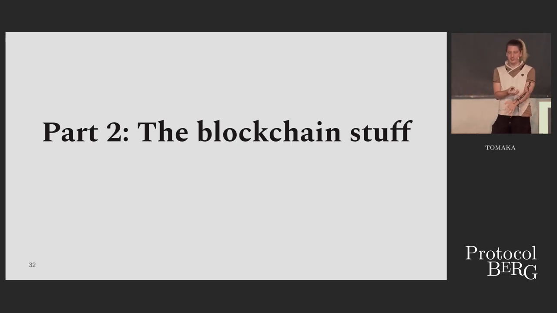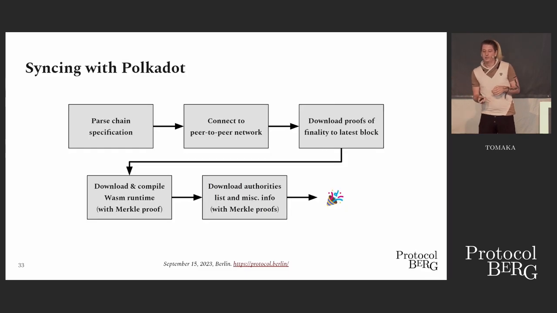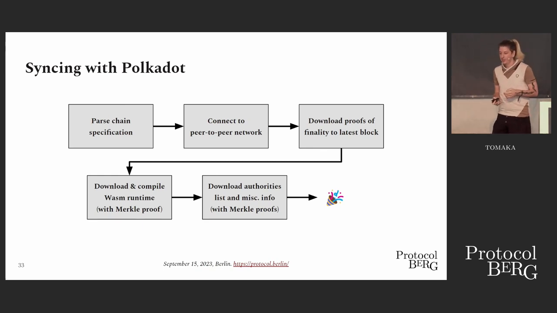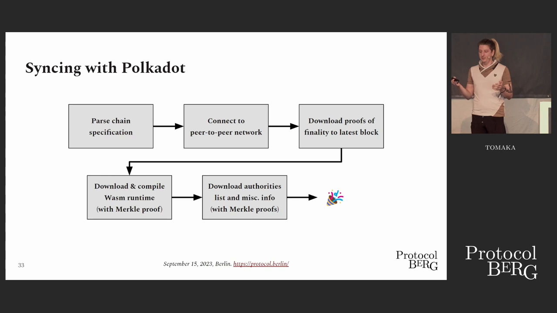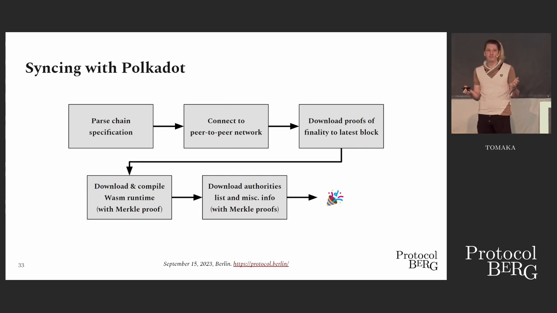That was all the JavaScript-related stuff. Now part two: the actual blockchain stuff, syncing and everything. The way the light client connects to the chain: first you pass the chain specification, which describes the chain, boot nodes, genesis hash, etc. You connect to the peer-to-peer network through WebRTC. You download proofs of finality. Then you download the WASM runtime of the chain — all the logic of the chain, staking, governance, etc., is governed by a WASM blob the light client downloads.